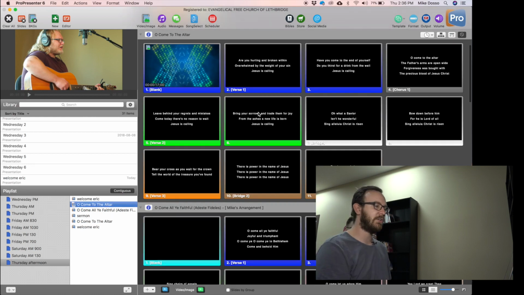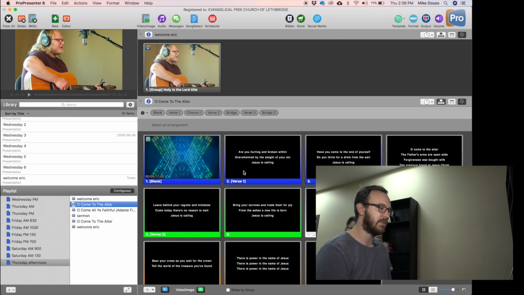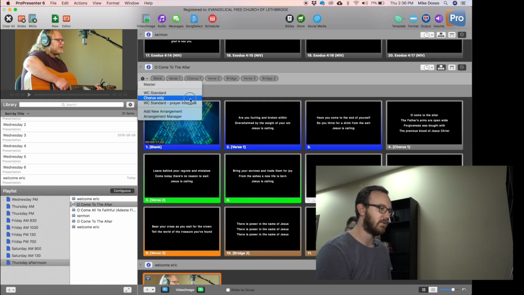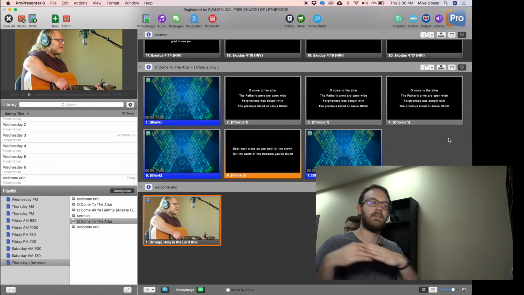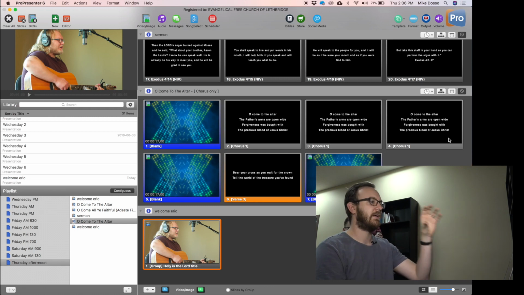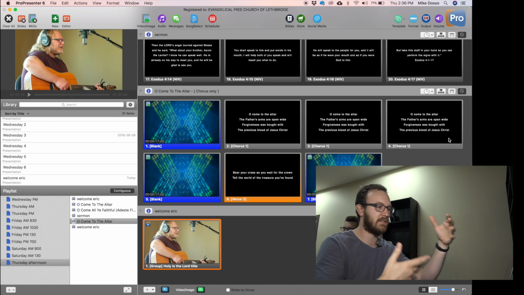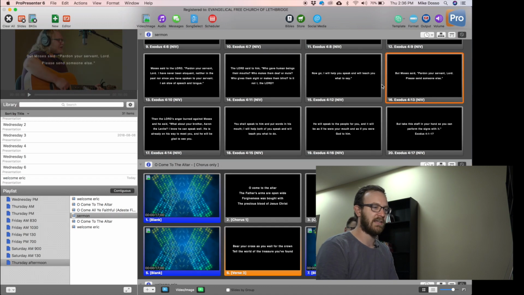If you have a song in your playlist twice, you can actually have different arrangements for it. So like this one here, we can have Worship Center Standard. And then the one at the bottom here, we could say, I want this one to be just the chorus. So you can have a song with different arrangements in it. So if you wanted to sing the verse and a chorus of "Oh Come to the Altar," and then show a video and have a preacher come up and talk and then sing another 5 choruses of it, you could build 2 different arrangements and then sandwich it like that. We do that occasionally.